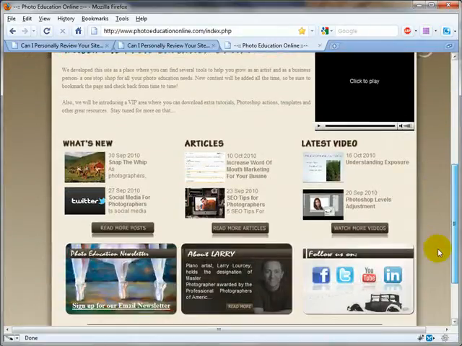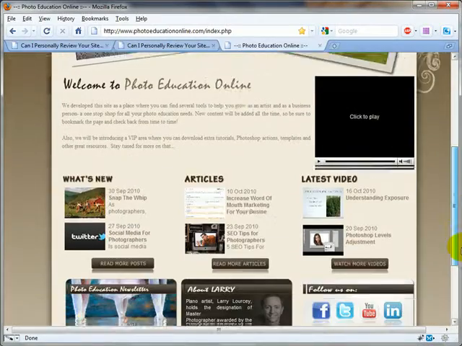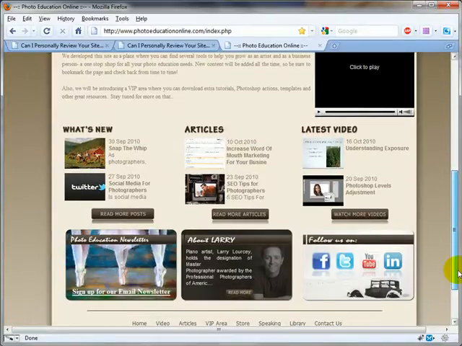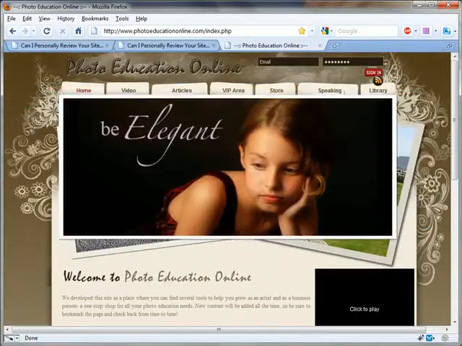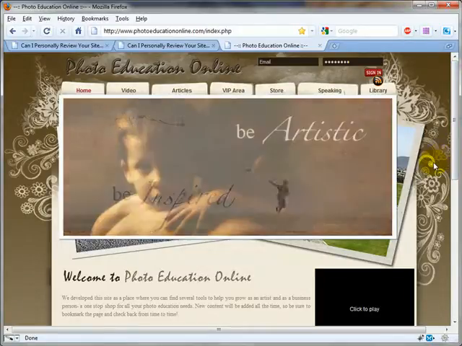And then lastly, you've got your social media integration, and you've got links to all of these things. And it looks really nice. It's well designed. But for someone coming to your website for the first time, unless they scroll down and look in this corner, they're probably not going to see it. So that's something else to consider, making those a little more apparent. I understand that it may detract from your layout and your look and feel. So it's about finding balance and figuring out what you're comfortable with.